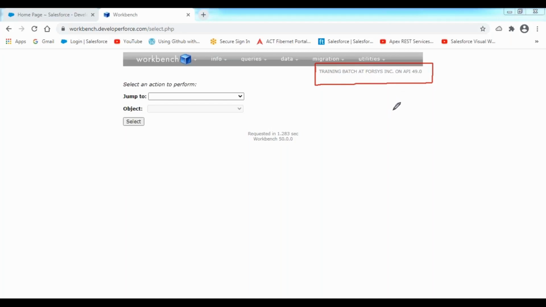When you place the mouse pointer, it indicates the instance is ap16.salesforce.com. This is your organization ID, which it has connected to, and this is the user ID through which user it has connected here.